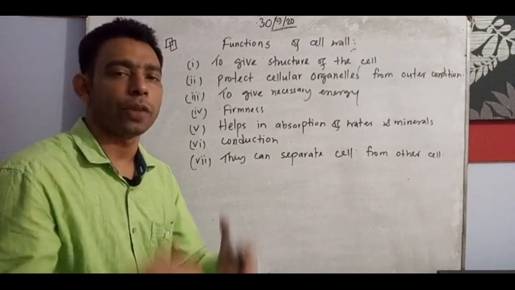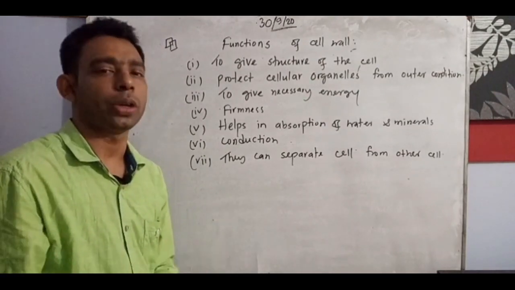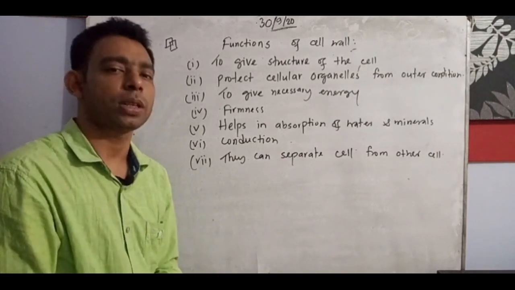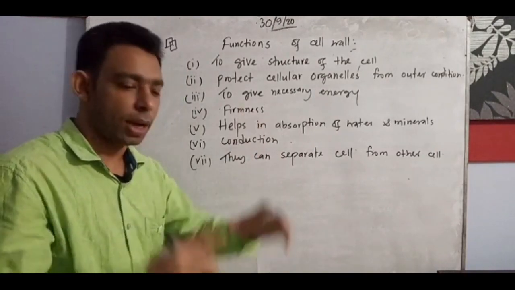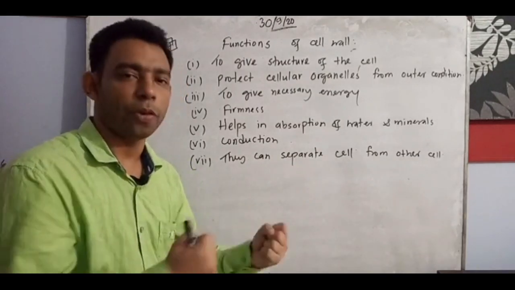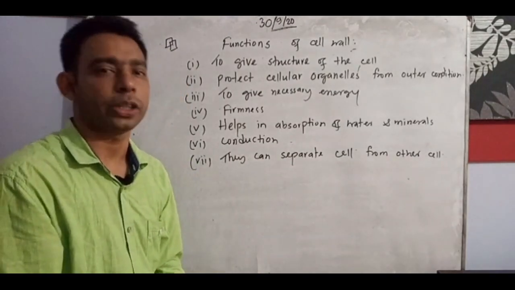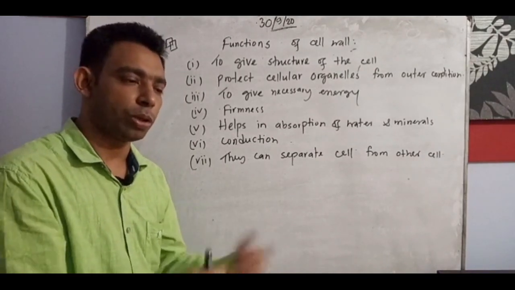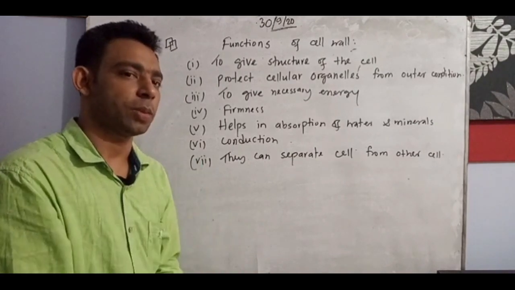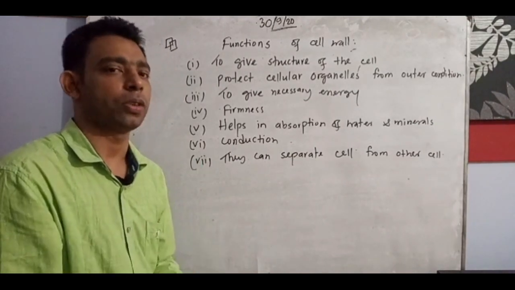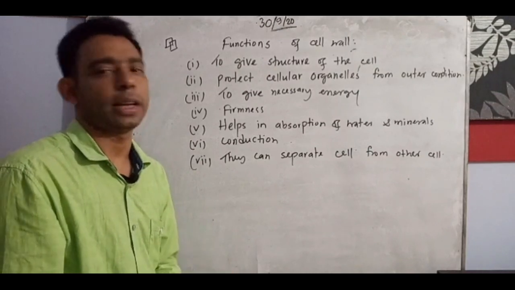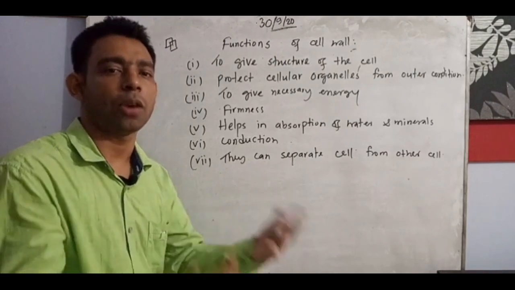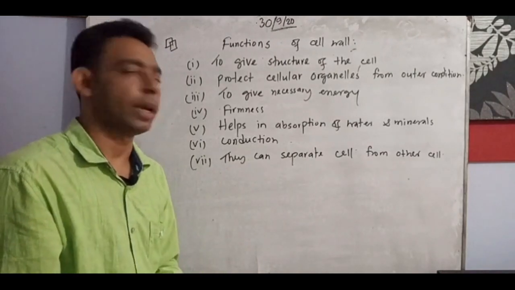For those who are joining, very well, and those who did not join my first class on the cell wall, you must do that last class first, then compile this one and make a nice note to strengthen your preparation. That's all for today, my dear students. I hope to connect with you tomorrow at that specific time, because tomorrow I have no overlapping at 10:05. The biology class is a sequence, a chain. If you miss anything, it cannot be made up any other way, so hope you will be connected.